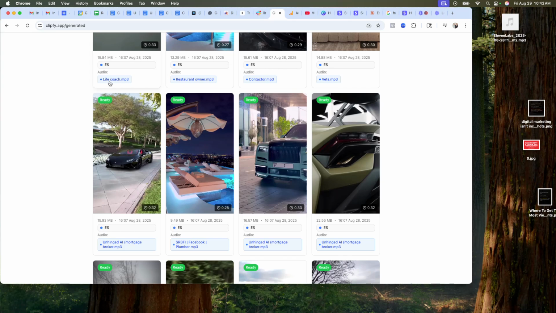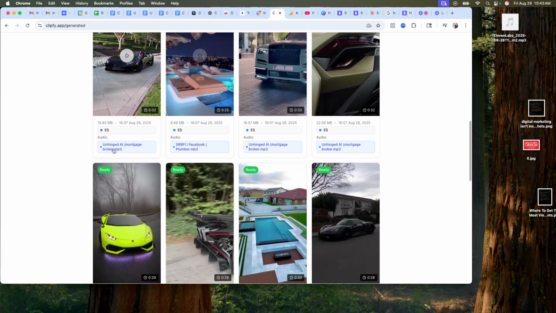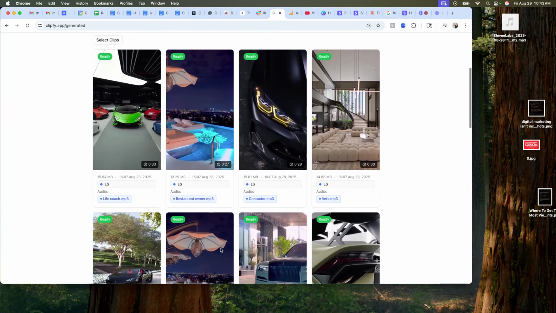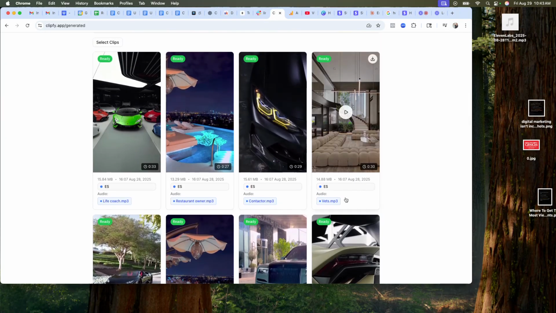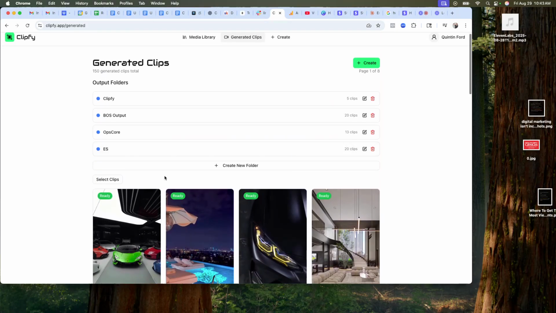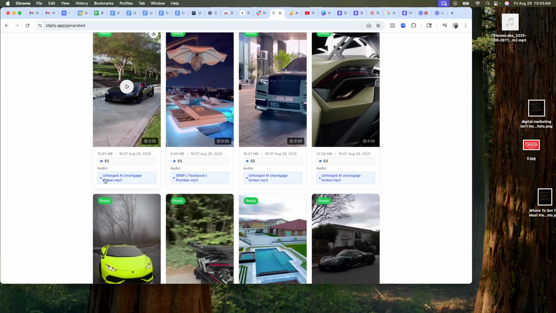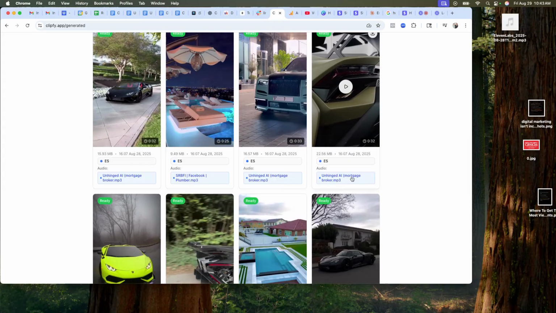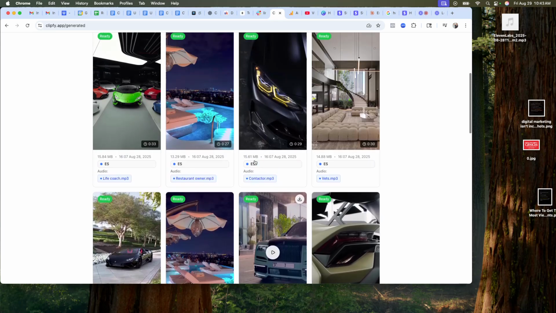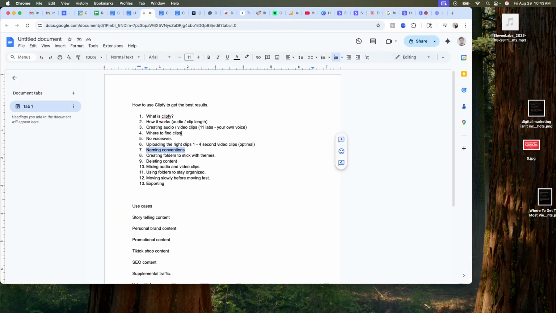So whatever you name your audio is going to show up right here, and this helps you stay organized when you're exporting. I learned this the hard way in the beginning. I was exporting a bunch of clips that had basically a bunch of gibberish here, and it was very hard to tell what I was doing and how to stay organized. Okay, so keep that in mind. Whatever you name your audio file, it will show up here, and when you export it, that's how it's going to export. And then you also get the benefit of seeing what folder it's in. I'll touch on that in a second.